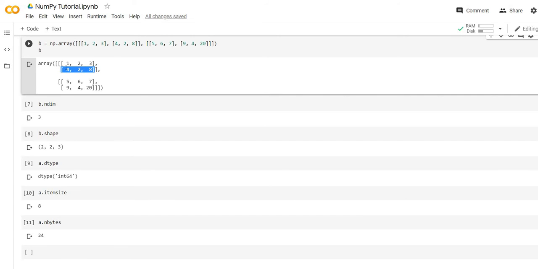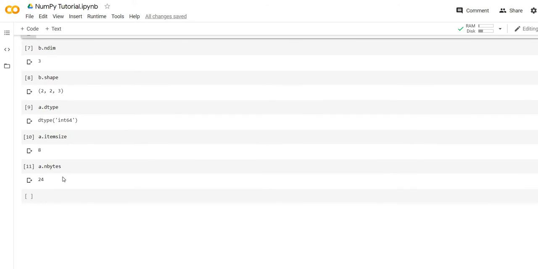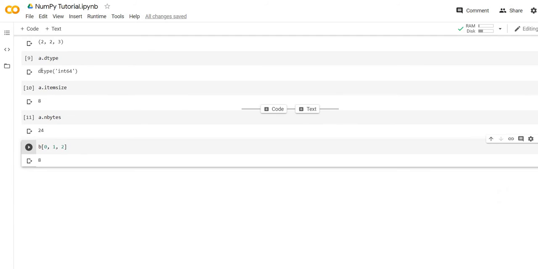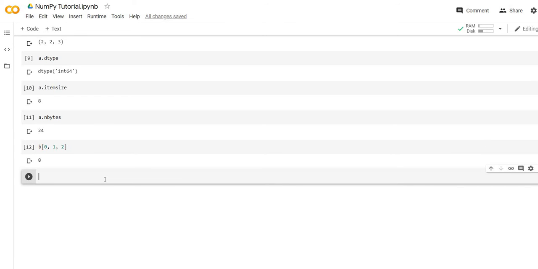Remember that indexing starts from 0, so this is 0 and this is 1. And then you want the third element of that first block, so it's 0, 1 and 2. So this is the b array. So b of 0, 1 and 2, this should give us 8, which it does.